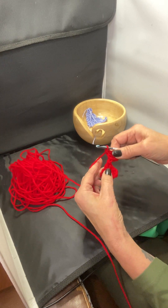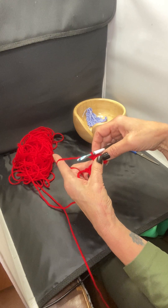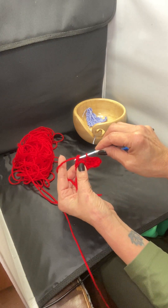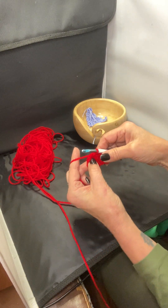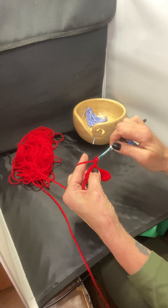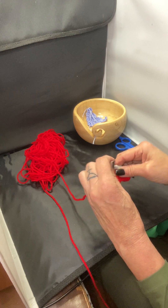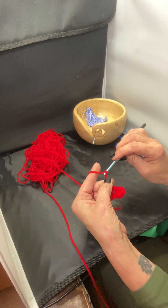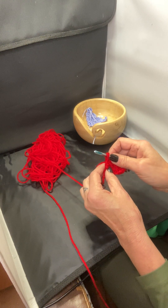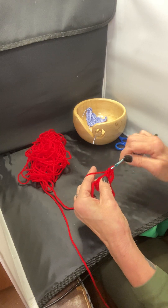So now you'll have something that looks like that. What you're gonna do is flip this piece over and go into the top hole and do a slip stitch — just like that. There's your corner. You're gonna chain up three: one, two, and three. You gotta hold it loose — tension is very important. Never count the one on your hook as a chain. Do three double crochets into the hole.